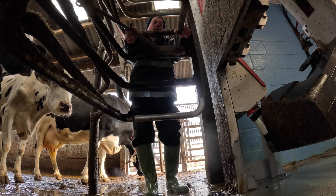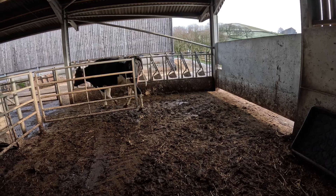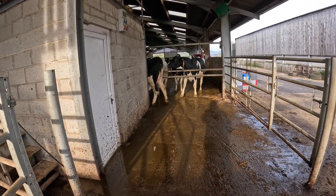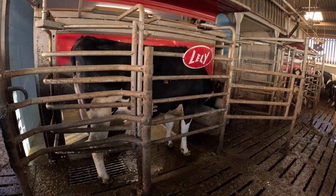I'll put the frame in — the frame is obviously to keep the heifer up tight and stop it dancing about. It just makes it a lot easier for the robot to attach the arm to the teat for the first time. If the heifer's stood still she'll just stand there hopefully. She can kick a little bit on the first time, but generally we do okay. Because she's been coming through for about three weeks or 21 days, I'm hoping she'll just pop in quietly. Like I said, she just goes straight in — no problem whatsoever. The frame pushes her up tight, stops her coming backwards, so she'll stand nice and straight.